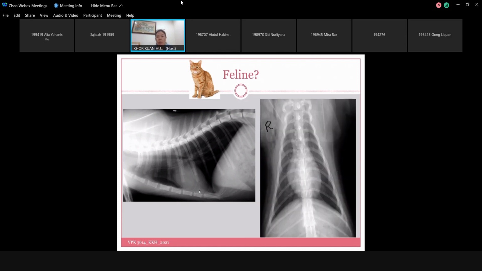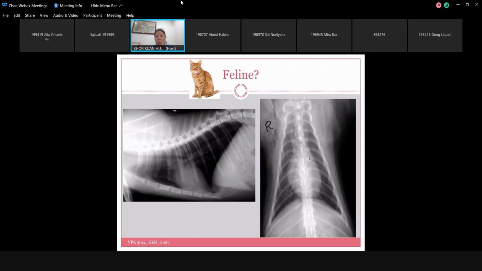Okay, felines tend to be a little bit different. Cats never follow rules. Cats are the naughty ones most of the time. They often give you images that are very different, but you have to remember how the cat radiograph looks like: the thoracic, the lungs, and the heart. The blood vessels, your arteries and veins, cranial vena cava, caudal vena cava. And they do have the VHS also.